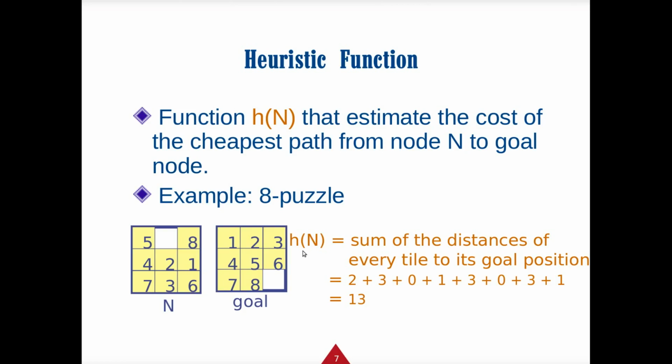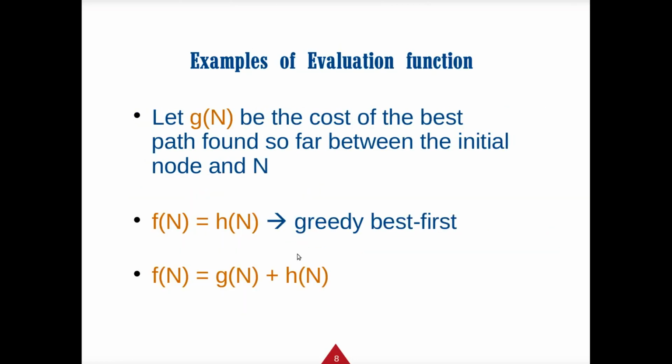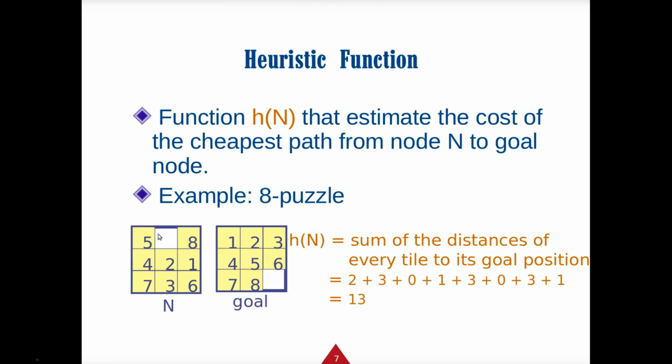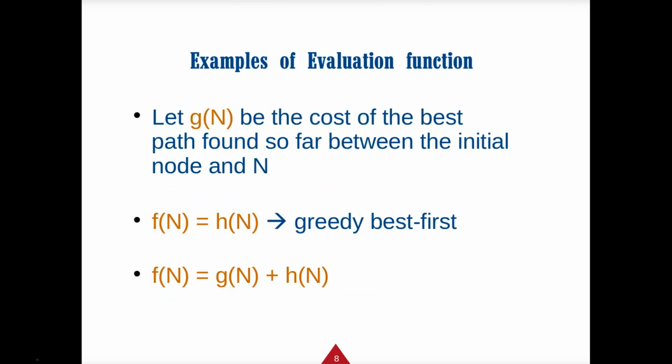And so what do you think would be the better one for this? I would think the better one for this would be this h of n, because it gives you a better score of how far things have to travel. But basically the point, for these two examples, is you have to come up with a score and find a way of calculating the h of n function, the heuristic function, that could make your searches the fastest or the best.